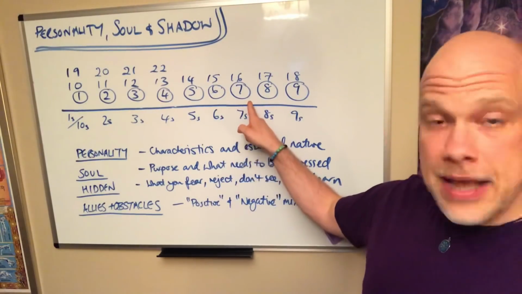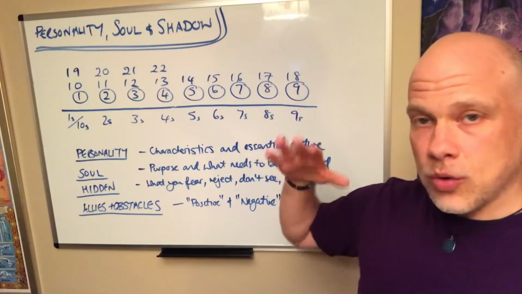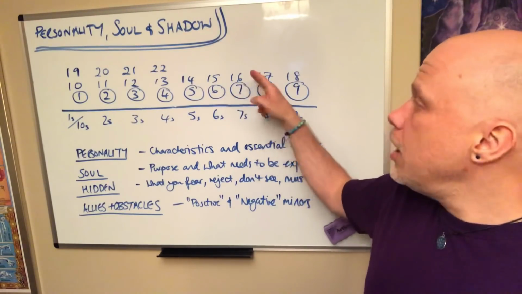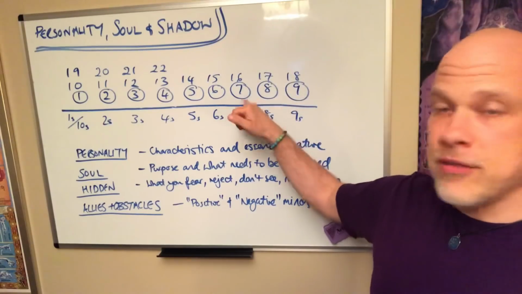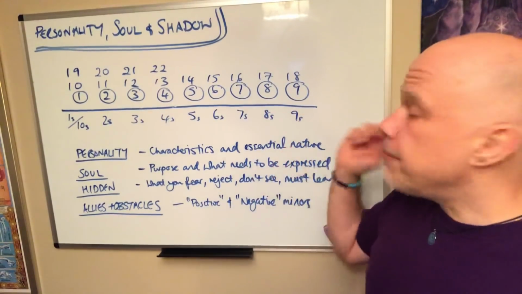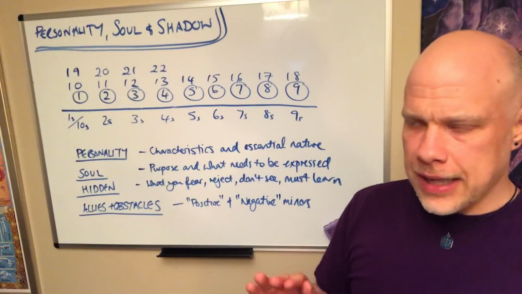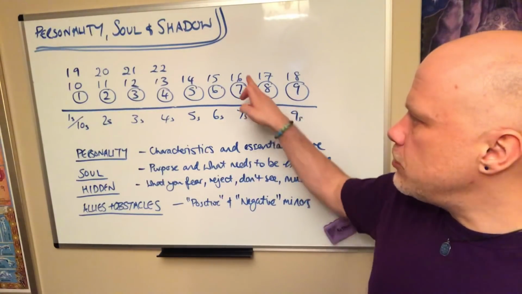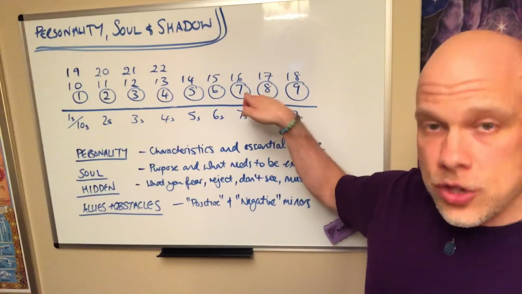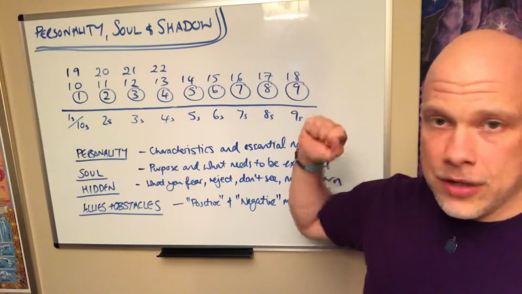In my case it was a 7, so my personality and my soul are both 7s, and my hidden factor card is a 16, because that's the one card that reduces to 7 that has not been part of my calculation. Marilyn Monroe, incidentally, I can't remember her exact birth date, but her calculation resulted in a 16 first, then a 7. So her personality was 16, her soul card was 7, and she's got no hidden factor cards.